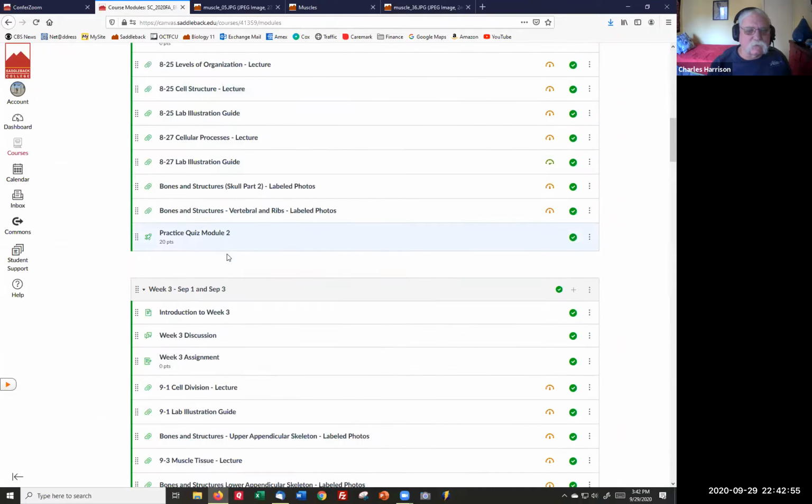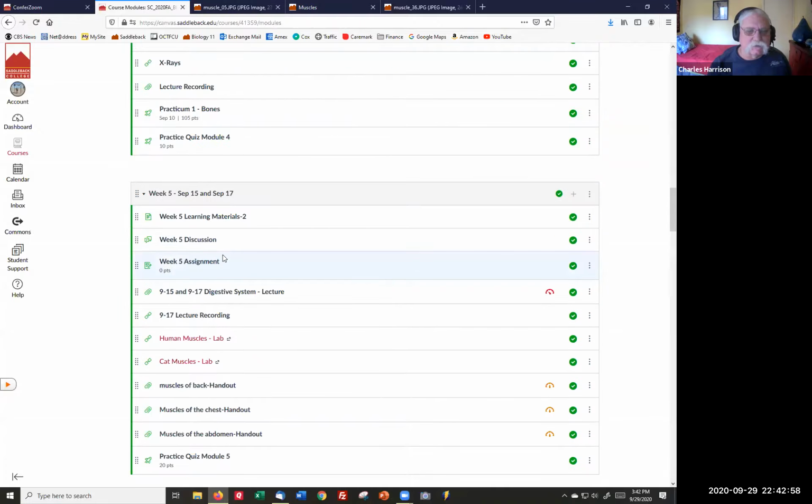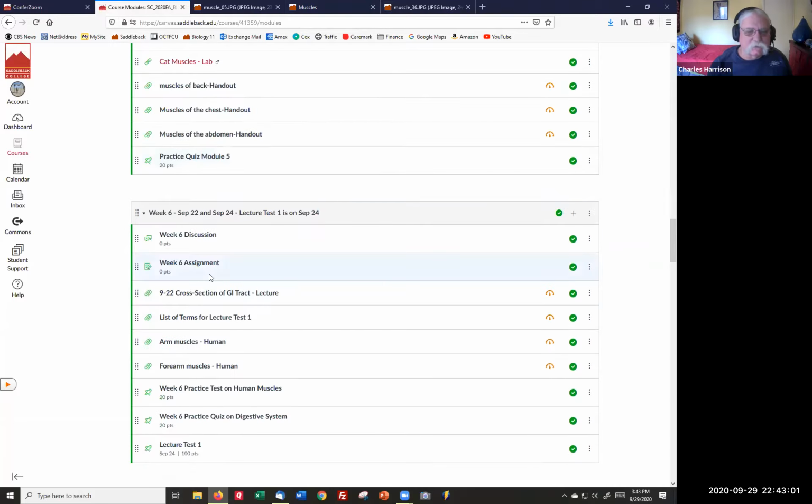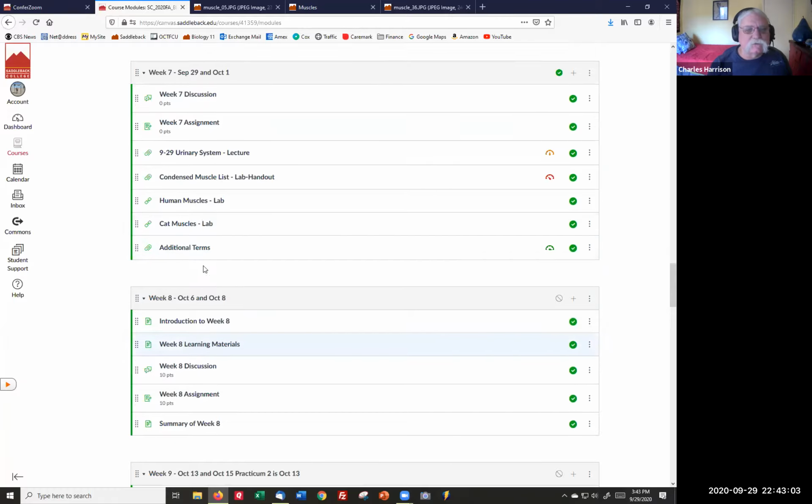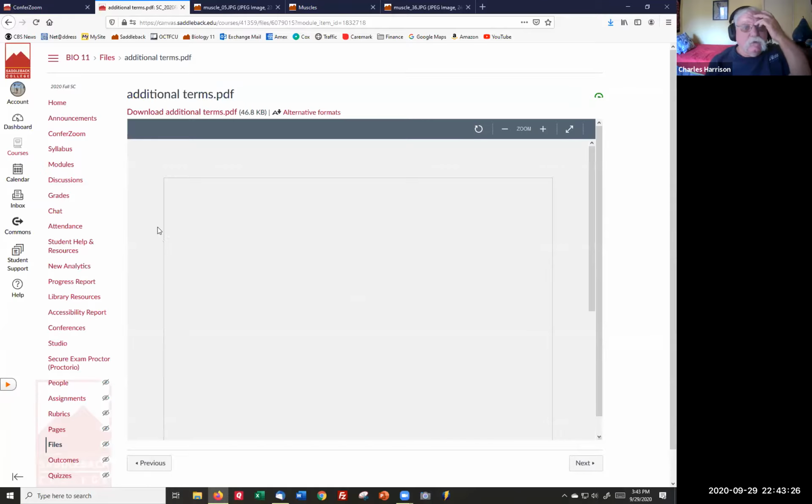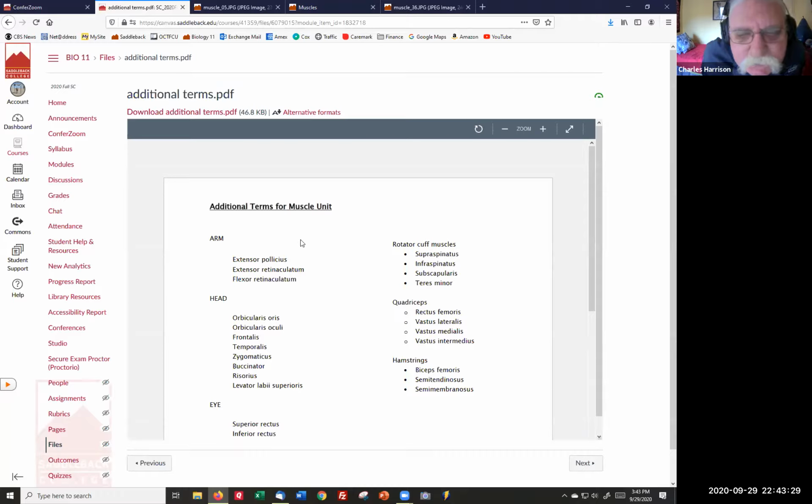Okay, that's where I'm going to stop on showing muscles. I want to show one more page. We'll have it. It's a page called additional terms. I don't want to just stick it there and you wonder what it's for. Additional terms that are not on the cat or human muscle sheets. Or if they are, they're not presented the way they are here on the additional terms. If you happen to have already printed this for yourself, you might want to print it again.